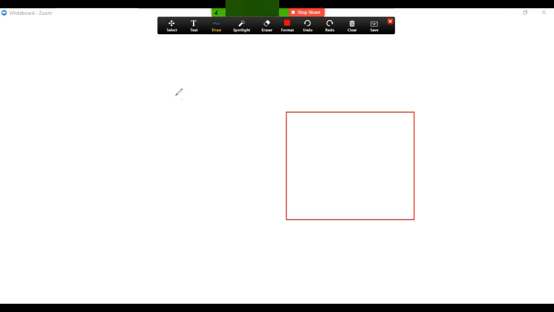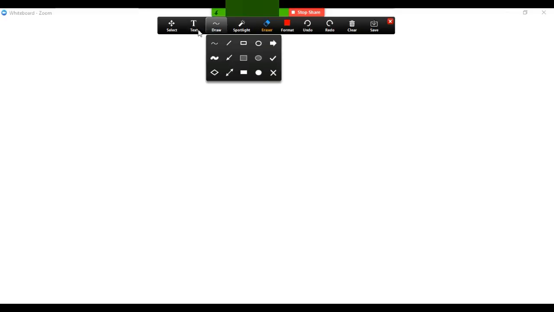And that goes for even if I have a little stick man, for example, and I'm using him, I can click the select tool, click and drag, and put him inside the box. I can also resize him. And it gets a little bit tricky, but you can still move him around. Now I need to get rid of this. I have an eraser tool, which I can just click and drag, just like you were rubbing something out on paper.